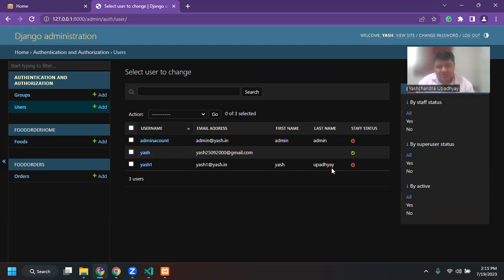Okay, but remember, the Yes account is the only one with staff status. That means I am the only one who can check this information. Other people will not. We have already seen this in yesterday's session, where I was logged into a different session and it was giving me an error that you have logged into an account that is not a staff account. So again, this admin is also not a staff account, although I can change it.